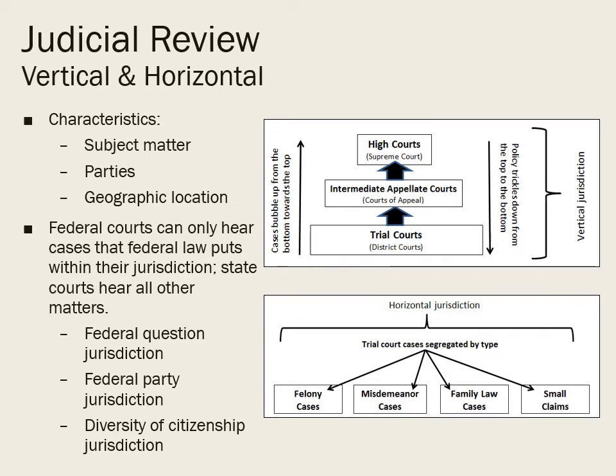Third is diversity jurisdiction, also known as diversity of citizenship cases. These are civil cases that are worth more than $75,000, where the parties are citizens of different states, or where one party is a citizen of a different country. And we've got diversity jurisdiction because the framers wanted the federal courts to have jurisdiction in cases where citizens of two different states are involved, because the framers didn't want to risk a situation where a state court is biased in favor of its own citizen.